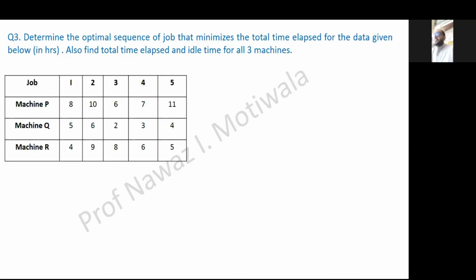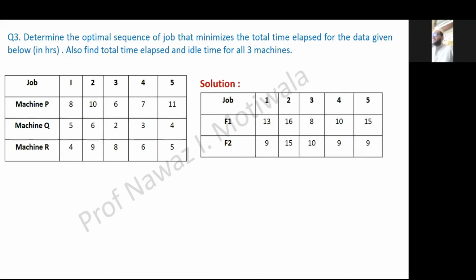So now the first step will become to convert these 3 machines into 2 imaginary machines. Rest all the procedure will be carried out on 3 machines only. But just to find out the optimal sequence, Johnson has told that 3 machines need to be converted into 2 machines, that will be an imaginary machine. So let us start with that. Okay, so you can see the table on the right side.